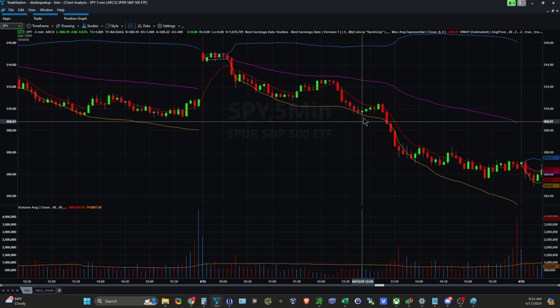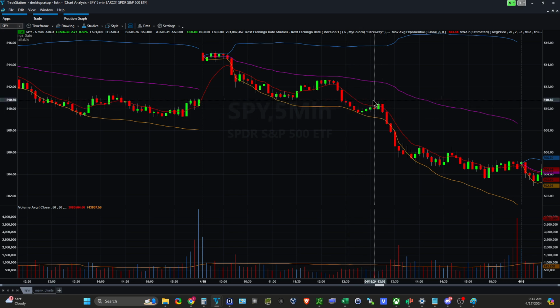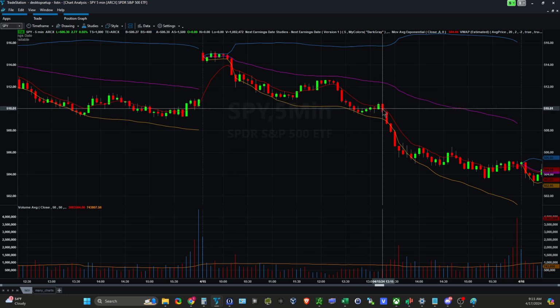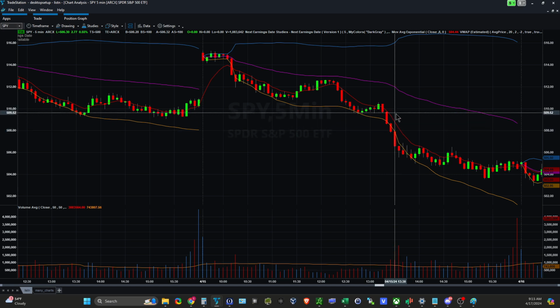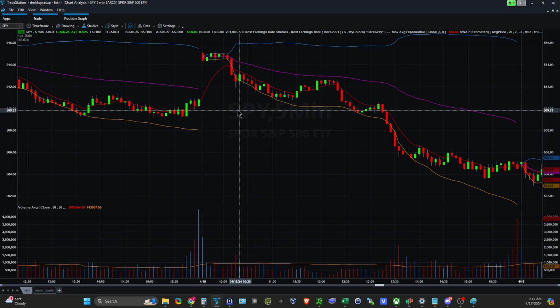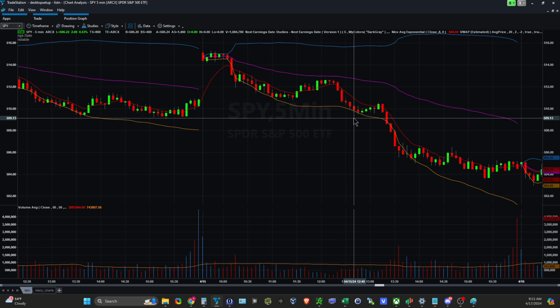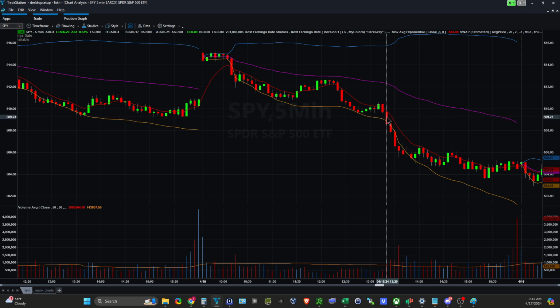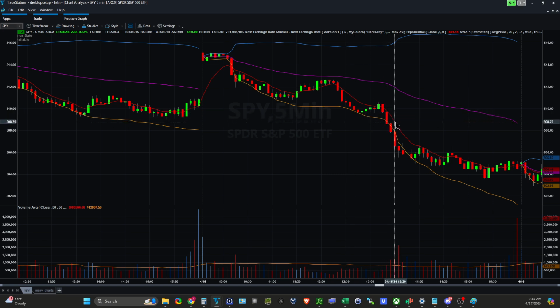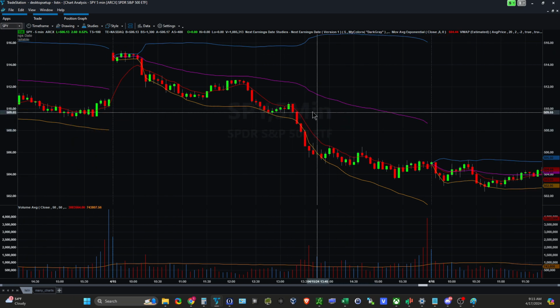So maybe a little bit of hesitation, but we did go through that level. Keep in mind, gap fill is right here. This green candle cannot even get to where gap fill is, and then it starts really printing these bars. When you break down below the low of the previous day, that is your confirmation. This candle here is your confirmation. It's time to get short on your day trade shorts.